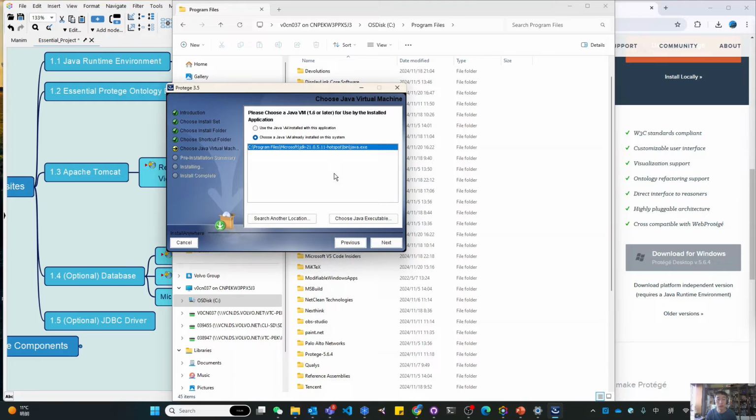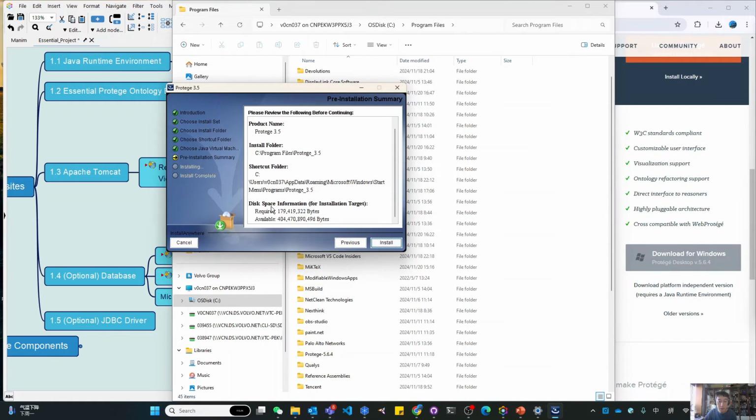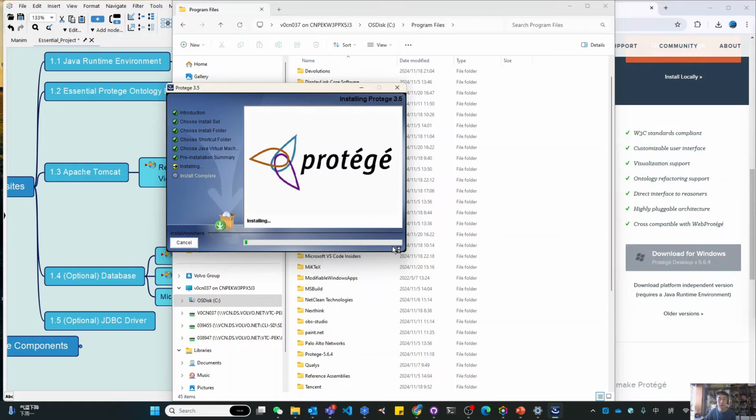And that is just a confirmation. The check says they need 180 megabytes on the disk, and the disk is no problem. They didn't mention the memory, but we will change the heap size later on. While waiting, I will pause to save your time. It's quite fast. First it extracts something, then installs per our selection. Now it is finished, so let's click done.